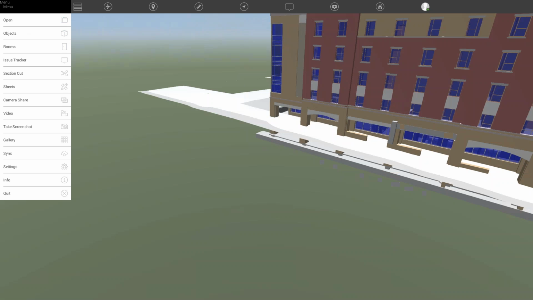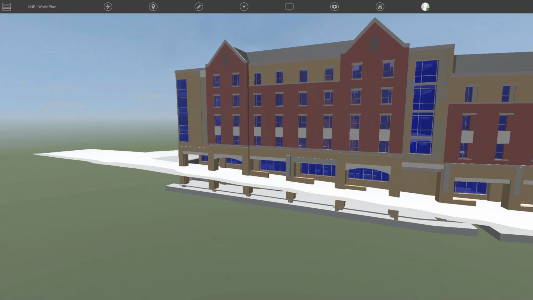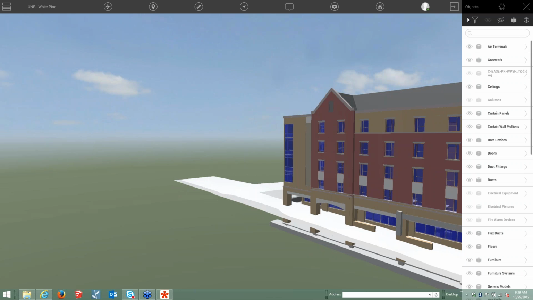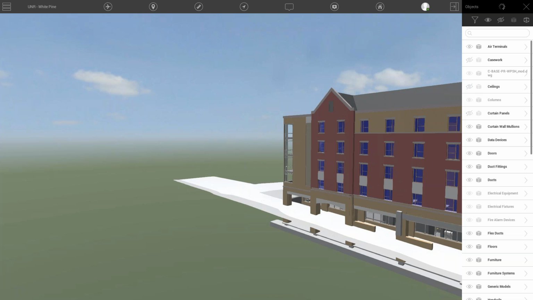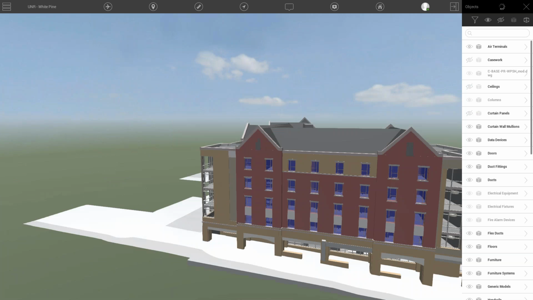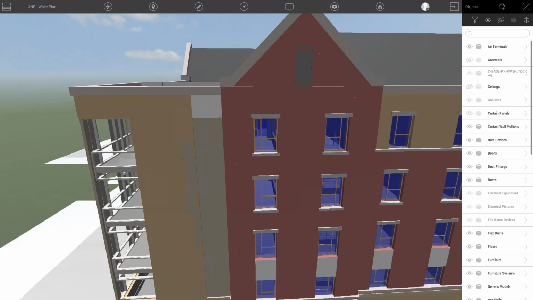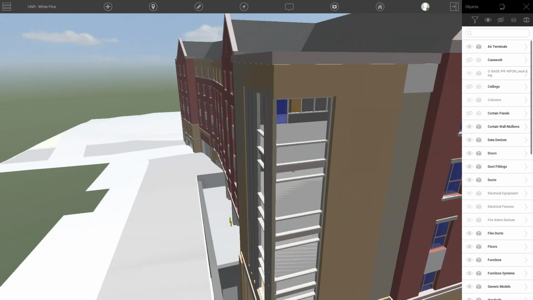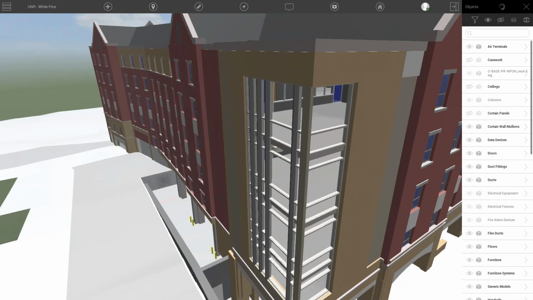The estimators also like using the objects tool button where they can go through, click the different objects, and either hide or show certain things to make it easier to see what's actually going on in the building. They'll go through this on themselves. And once I set up this building or the project for them, they really haven't had to contact me to help them through it. It was pretty self-explanatory for them. And that's been my main goal, is to get this out in the field and get this out into the estimators' hands so they can use it and so they can benefit the most from it.